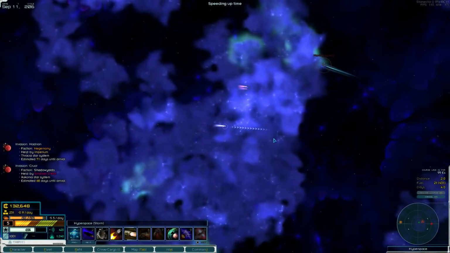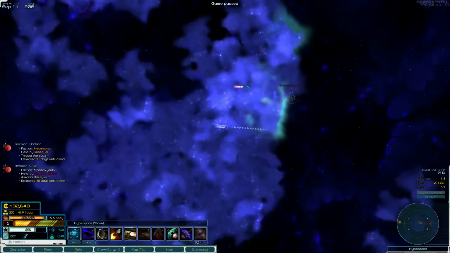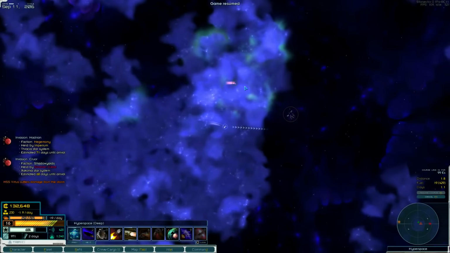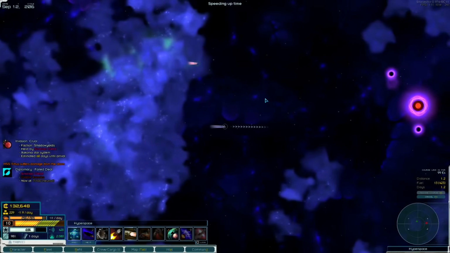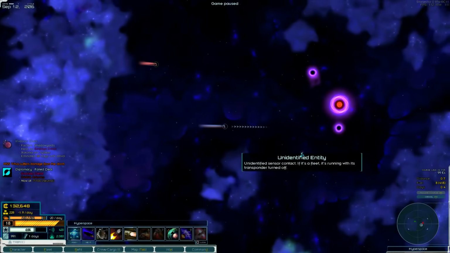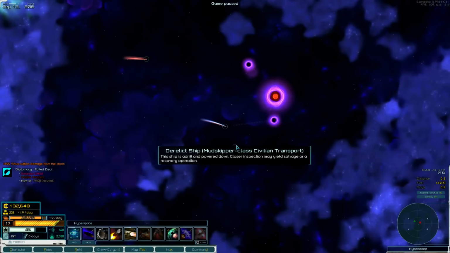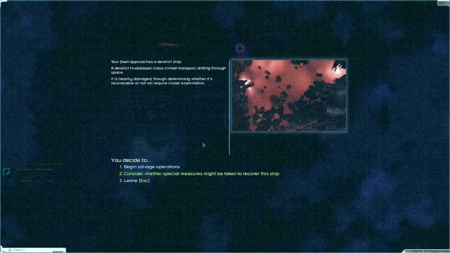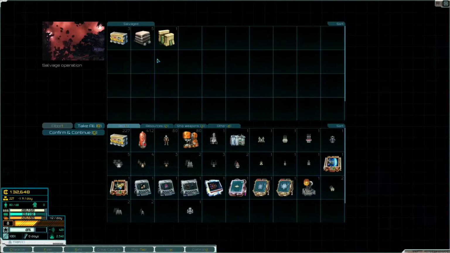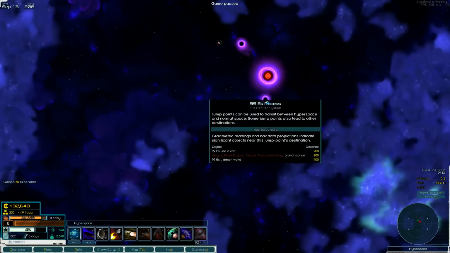How are we doing for fuel? Fuel is going fine. Whoa, whoa, whoa, what are you? Okay, it's the Diable Avionics commerce fleet running from the pilgrims. Yeah, they just wrecked themselves flying through that hyperspace storm. Oh, hello. Are you a ship? You are. A Mudskipper class transport. Well, we can salvage it. We're not going to pick it up. It's a Mudskipper, that's it. Okay, we'll grab the 3 supplies. We'll take it all. We can sell the stuff if we need to.